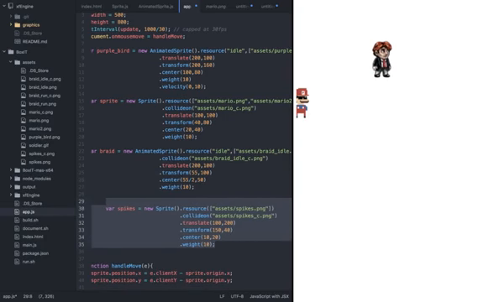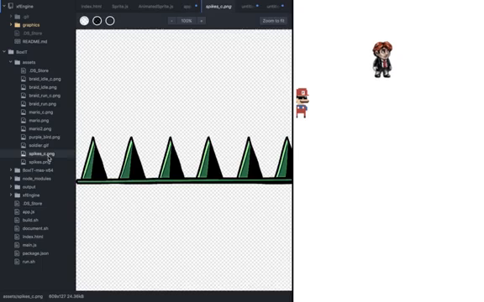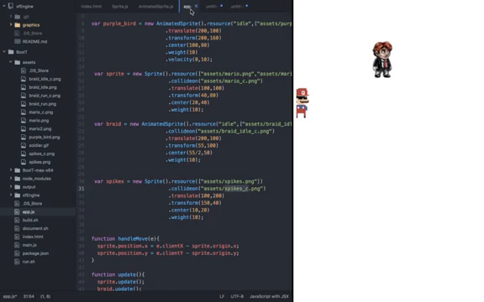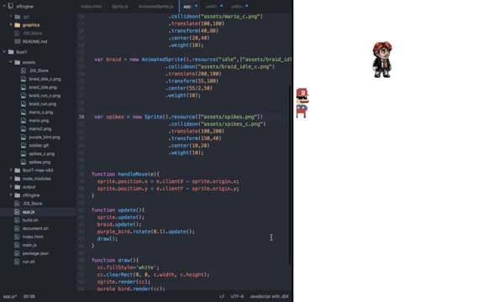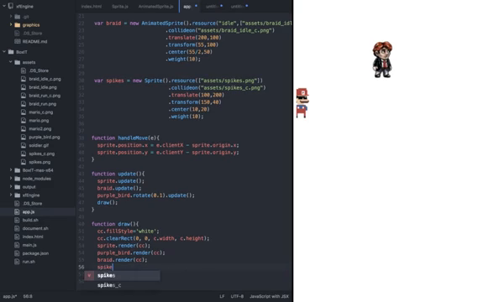Here I'm creating a spike object based on the spikes resource, with the collision mask of Spike C. I'll show these images right now. Spike C is essentially the same image; I just toned it differently to see if it's different. In the app, I'm defining, translating and transforming the shape the way I want it, and here I'm going to draw the shape down here. So the spike is going to be rendered as well.